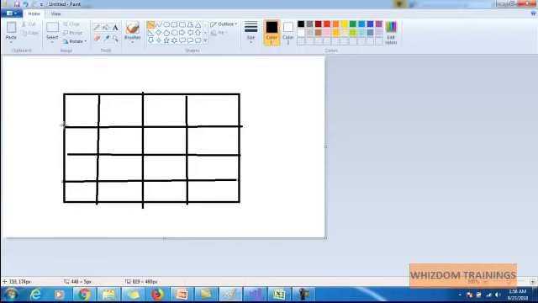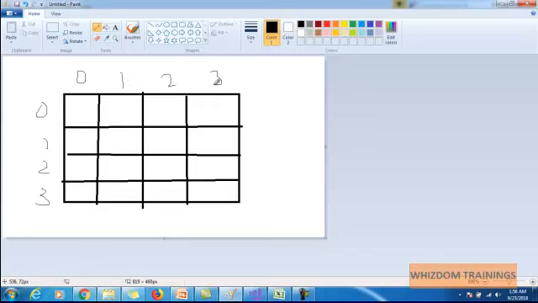It has got rows and columns. So rows and columns will be there inside your 2D array, and inside each and every cell we will have the data. So the row number would be starting from the 0th index, 0, 1, 2, 3 and so on. Similarly, the columns would also be starting from the 0th index, 0, 1, 2, 3 and so on.